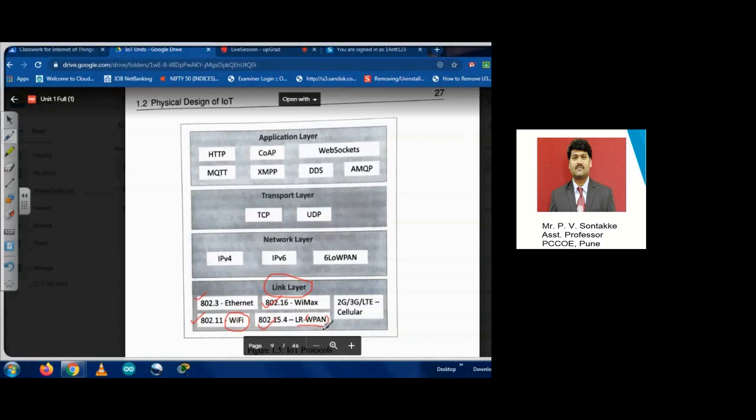A single battery can last up to 10 years. You cannot believe it, up to 10 years. But Wi-Fi will be using a huge amount of power, isn't it? So that is why Zigbee, specifically I'm talking about 802.15.4, is a very widely used technology in the IoT domain, because it uses a very small amount of power and radiates the data with small frequencies. So we'll be using small data rates.